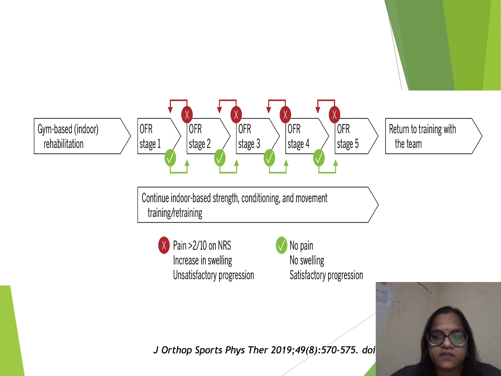When to modify? If progression is unsatisfactory, you can modify the plan, or if the athlete experiences pain or swelling, then also the athlete should focus on reducing the symptoms and go back to the previous stage. That means you can assess again and identify the lacunae and modify the training plan or the rehab plan. After reassessment, if improvement is found satisfactory, again he can go to the next stage.